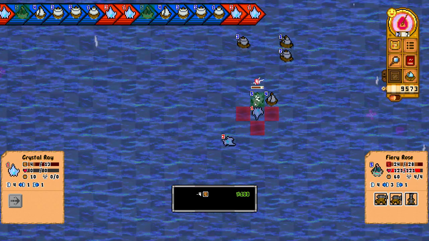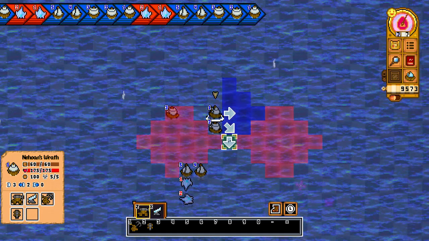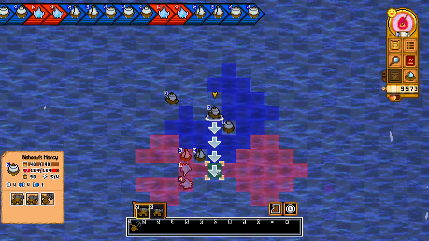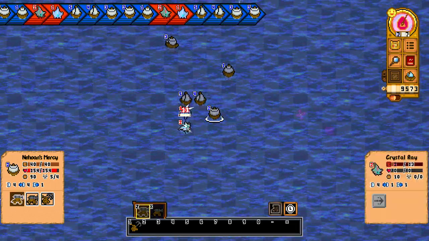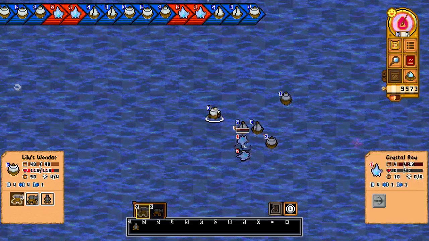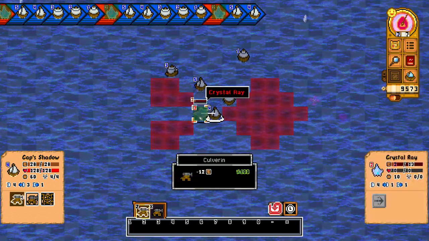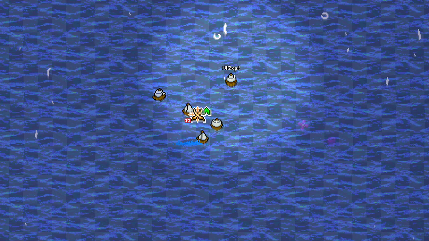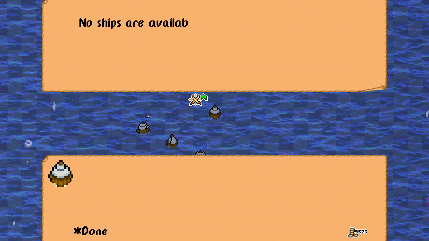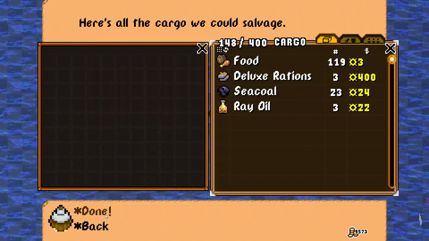Should go after this one. And this one should go after. Oh no, didn't go after them. Odd. Wonder if you could board a Mega Ray. 42, whole bunch of XP, no ships, but we did get free stuff.